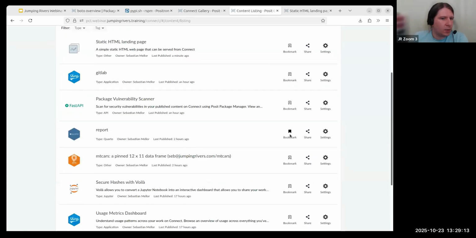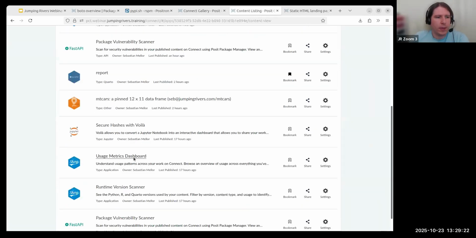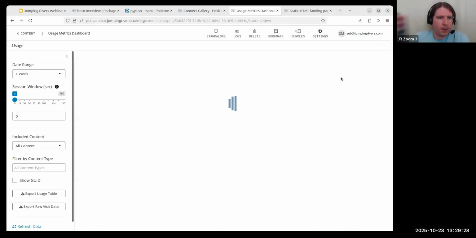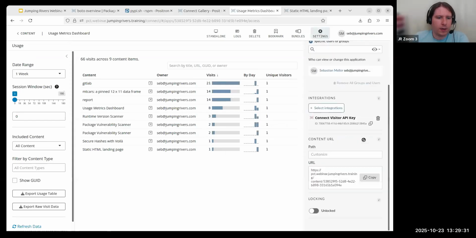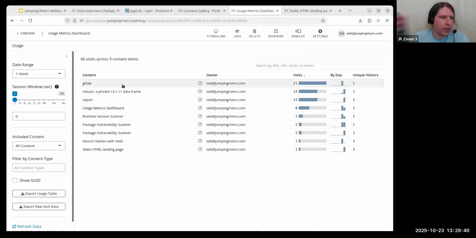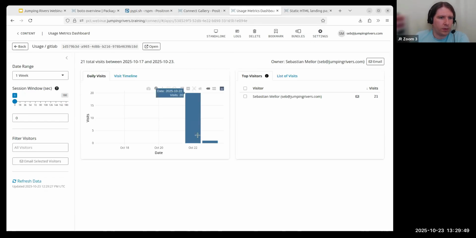If I go back to the content, you can see what I've been deploying. There was the vulnerability scanner using FastAPI. User metrics is a very common request from people. So you do have some basic metrics in the sidebar, like really basic. There we go. But there's an API behind that. And so this app has been built on that API. And you can see this time it is showing all content. And I can see this is the one I've been messing with the most. And I'm the only viewer because I'm the only one on this server, but nonetheless.